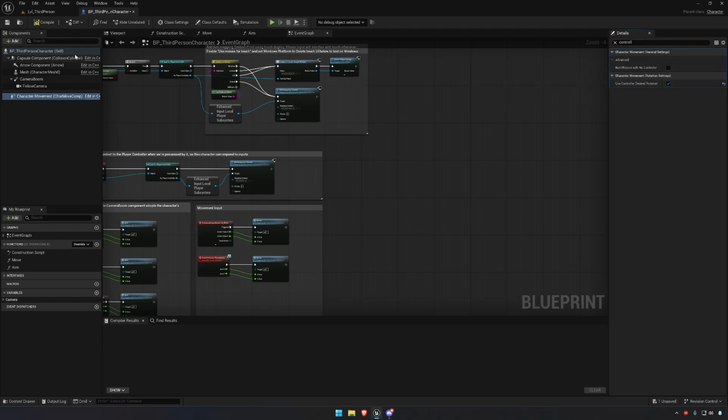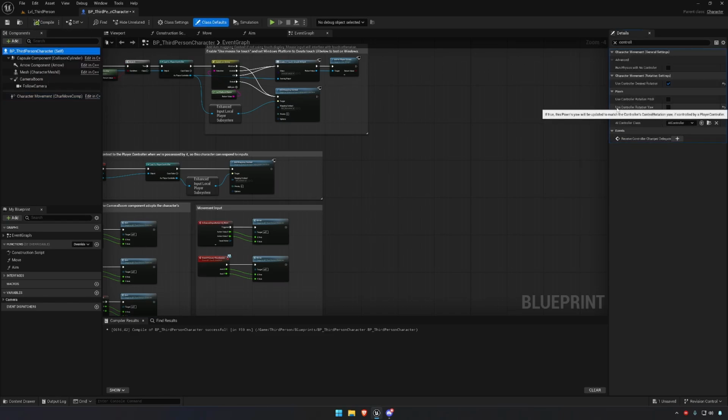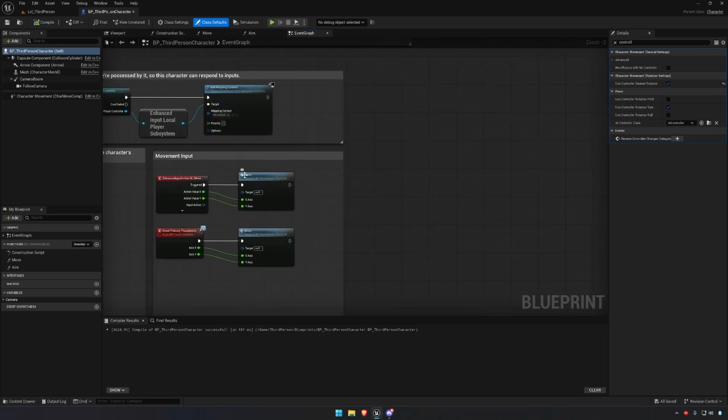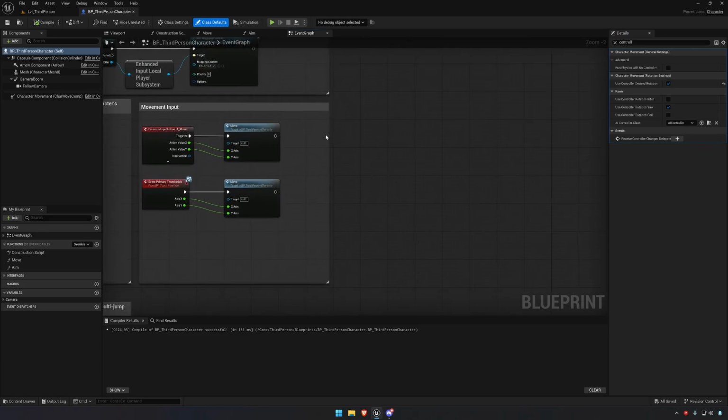Enable that. Next thing we want is we click the third person character itself. We want to enable use controller rotation yaw. And that just means that we will be using the left and right from the controller, and we can then use a different node to actually move the character.